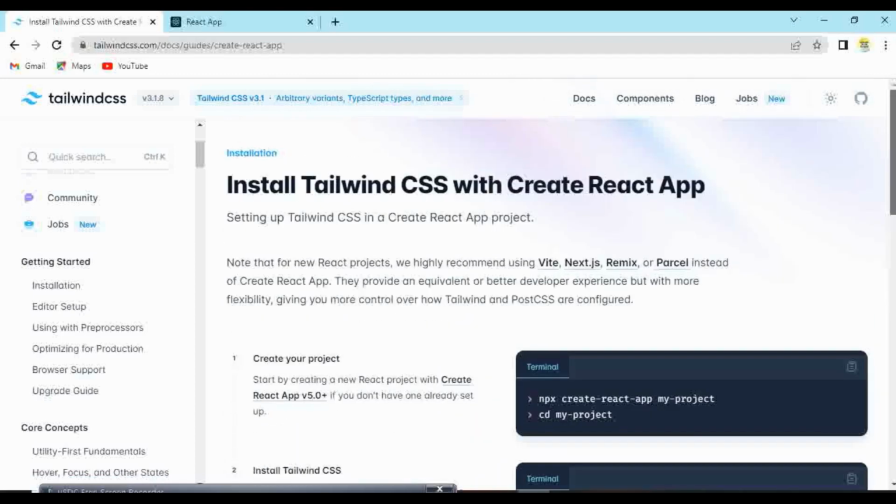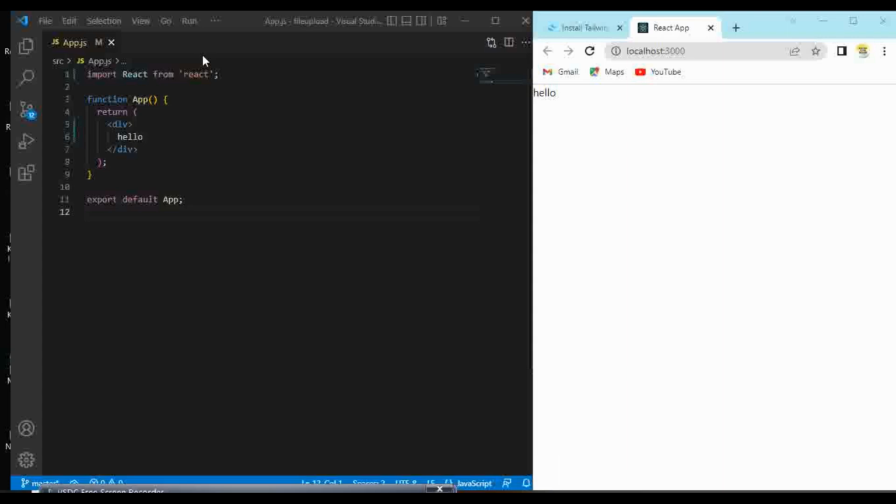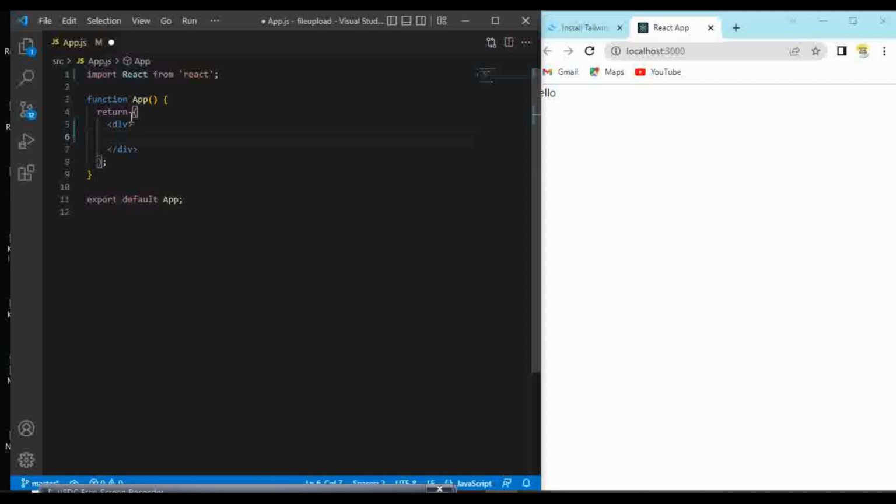Now I will show a simple project. Here I have created a sample app. You can see hello got reflected in the React app. Here I am going to create a simple card with a text and image. I'll show how to create it using Tailwind CSS. First I'll include className. Basically if we are learning the classes, then in Tailwind CSS, writing CSS is very easy. Initially I am setting the background as blue color.